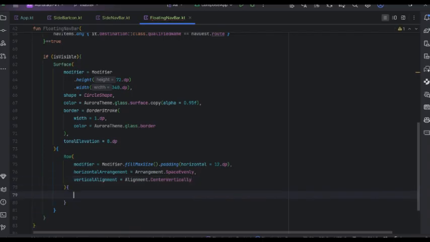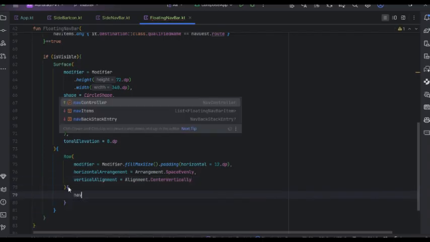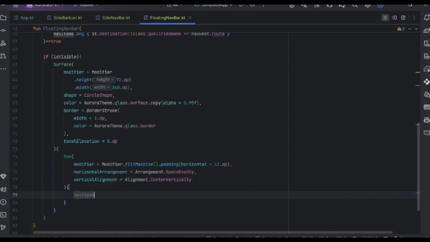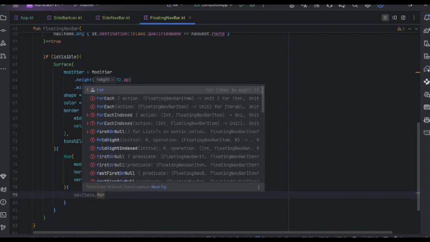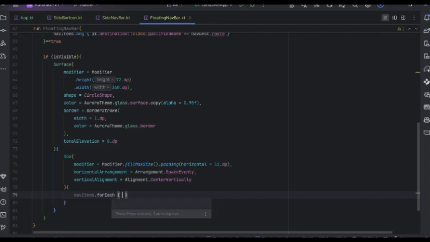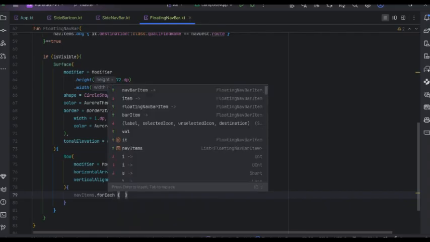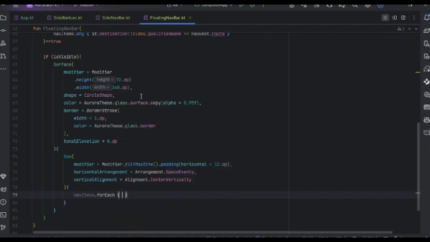so that in our row we are going to pass in the nav items that we declared earlier. Then for each nav item, we're going to pass in a boolean. So we're going to pass in a lambda.